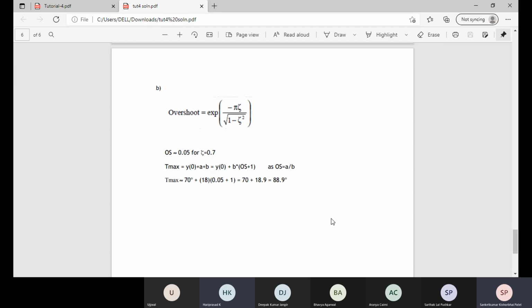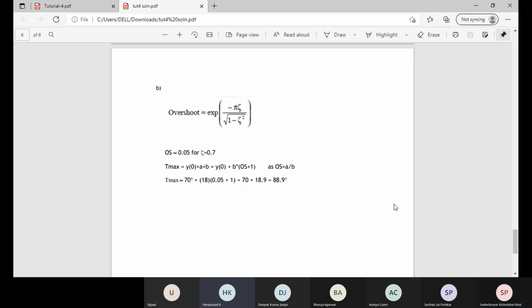So A by B is the overshoot. You should be able to calculate the total distance as B times A by B plus 1. So the overshoot would become A by B. You just need to substitute the maximum value. So A here is B times the overshoot, and you have the overshoot. So just plug in all of these variables to get the final value. It should be easy to get, and that would be the maximum value.